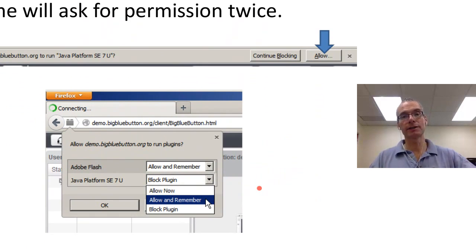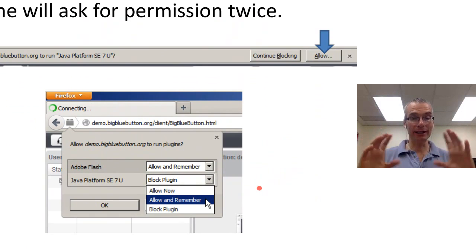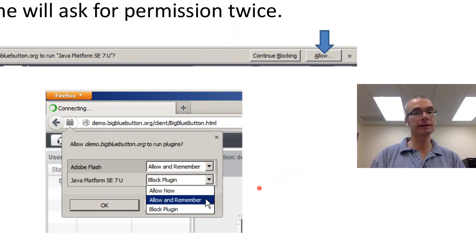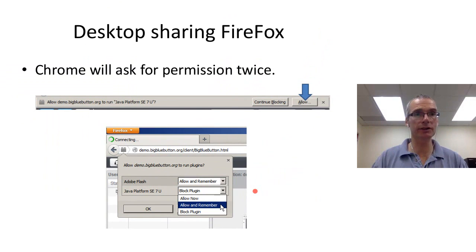After that, a few moments, the applet itself will launch, and you'll actually get a third dialog where the applet presents a security certificate and says, hey, I've been digitally signed. Is it okay if you let me run? You say yes, then you can share your desktop. Just so you see how it looks, I'll do it here with region.